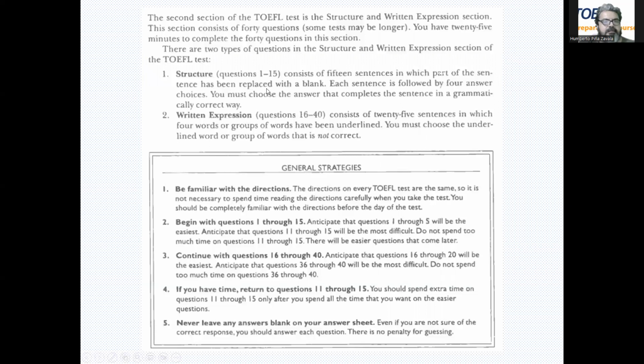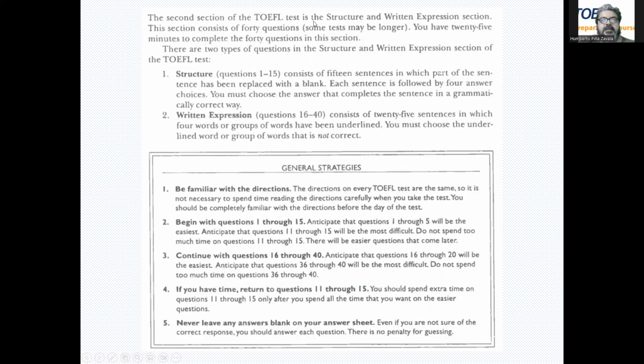So, the institutional TOEFL test is divided into three sections. We have listening comprehension, structure and written expression, and reading comprehension. Each one of those has a series of skills that can help you become familiar with the structure and the format of the TOEFL test, so you can do better the next time you take it. All right, let's begin.